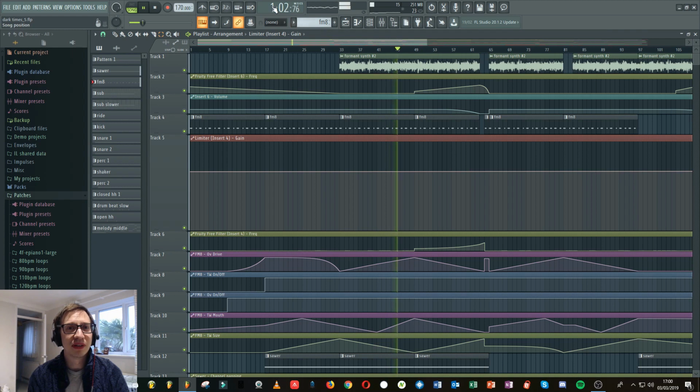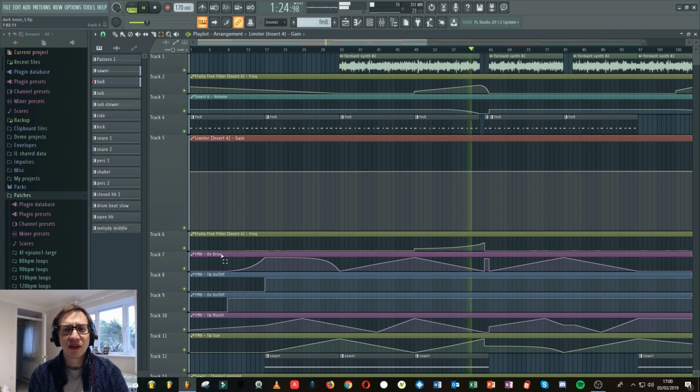Let's start off at the top here, I guess. So we've got the timer, which is how long the track's going on for. We've got these moving bars here, which is kind of like our volume. And then I kind of hover around 170. This is the BPM, so beats per minute. And that's kind of it in a nutshell up there.